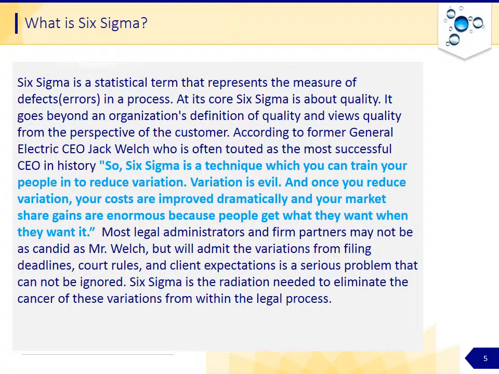Cancer is handled very aggressively. It's handled with radiation. And that's how legal process errors have to be addressed. They have to be addressed as if they are cancers, and they have to be addressed aggressively. And that's why Six Sigma is so important, because it's an aggressive method of dealing with legal process errors, and not just saying, okay, we're going to improve this in our firm and in my job, because you can apply it in your specific job without even being implemented in your firm or your organization.